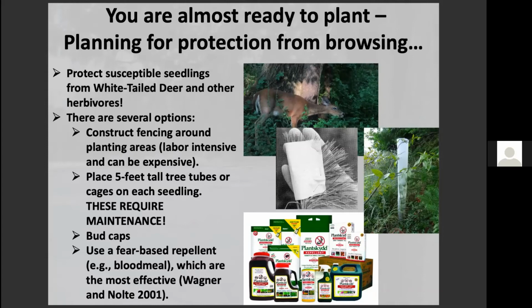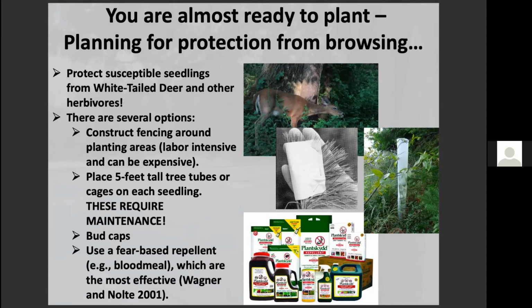You can get away with 4-footers, I would argue, with certain shrubs. They're going to put out multiple leaders that can handle getting munched on a little and still thrive. But in general, 5 feet, maybe 4 feet for some shrubs. For some conifers, you can use bud caps, which is that middle picture you're seeing there. It's basically just a piece of paper, essentially, that's stapled to the terminal bud to protect it from being munched on by the deer. That can be somewhat common.